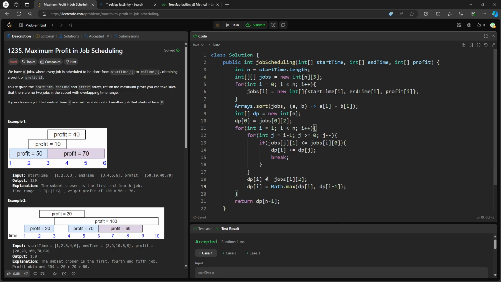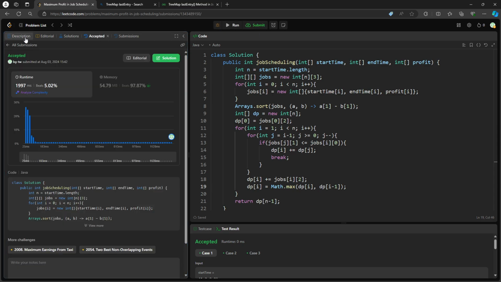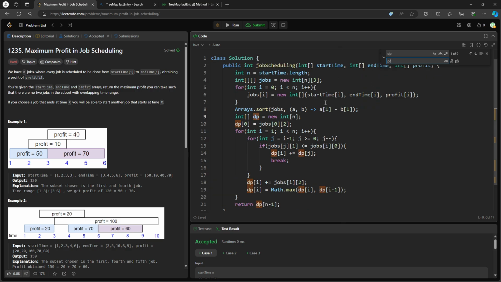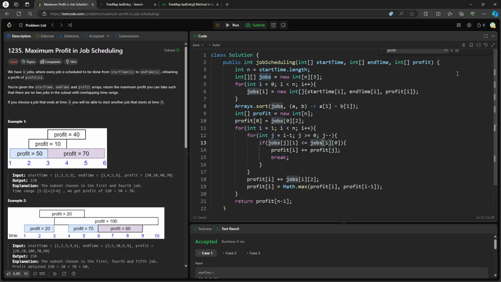So once you have this, let me run it and submit. Okay, so here it is, this DP and profit. All right, if you read it like this, it would be easier. Profit I will plus equal to profit J, and yeah, that's correct. So you're going based on your current profit, or the prior one.